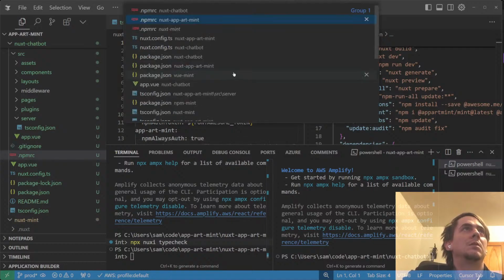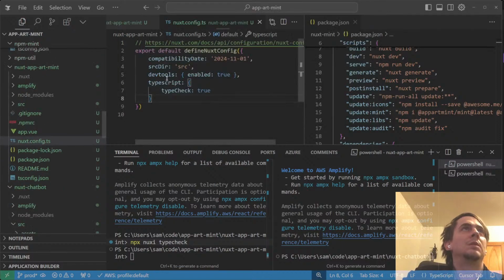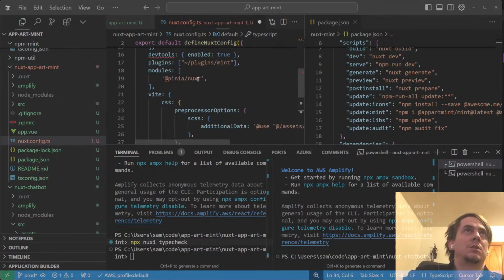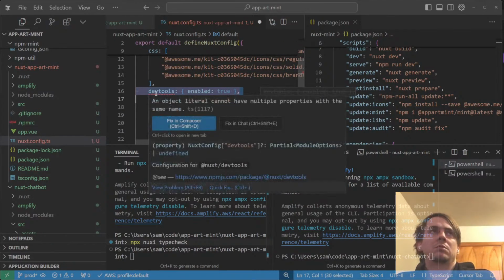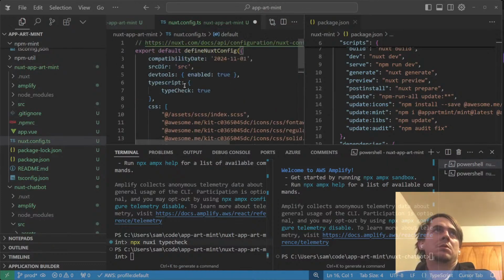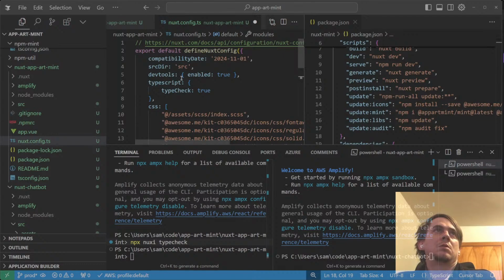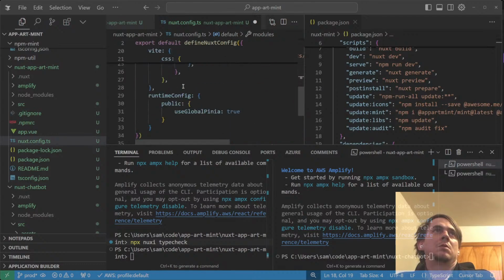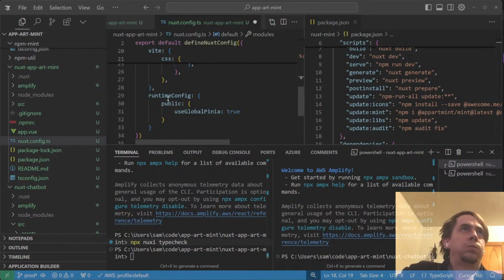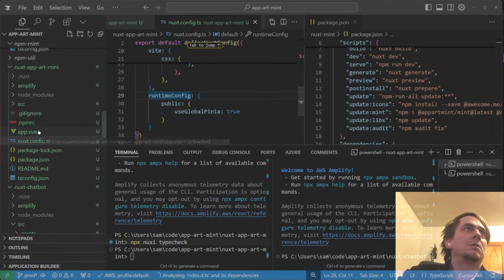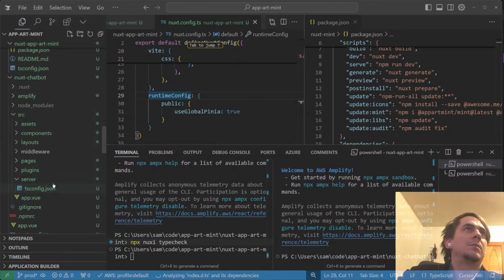Put that in these guys. It's gonna be a duplicate DevTools. Save that. And put it in the chatbot.